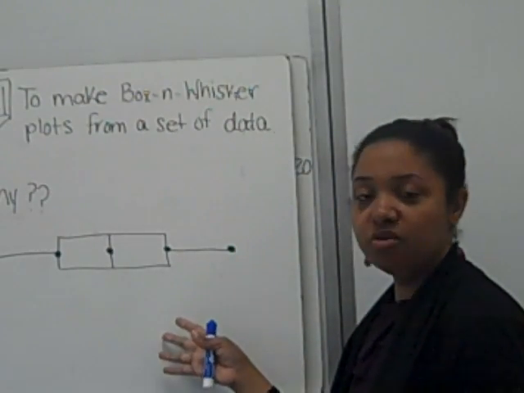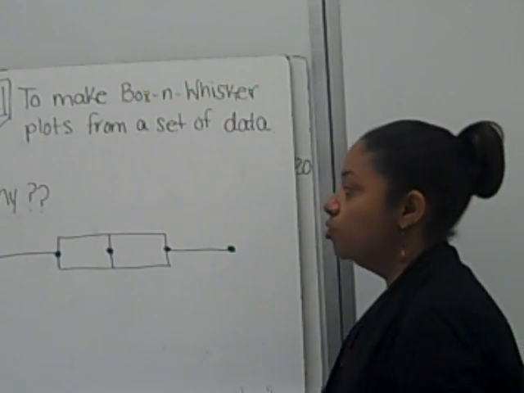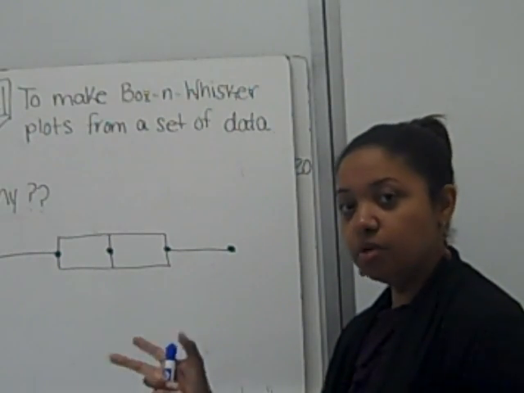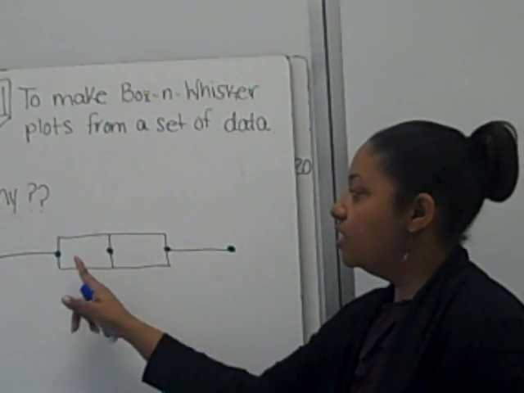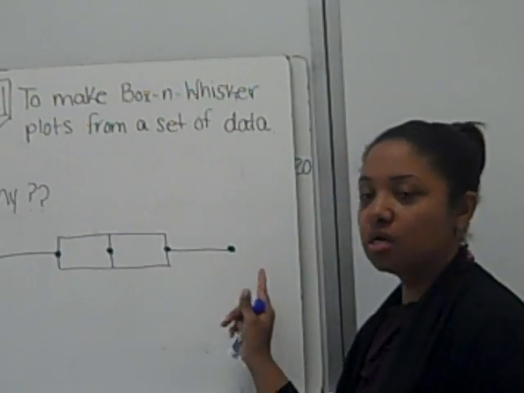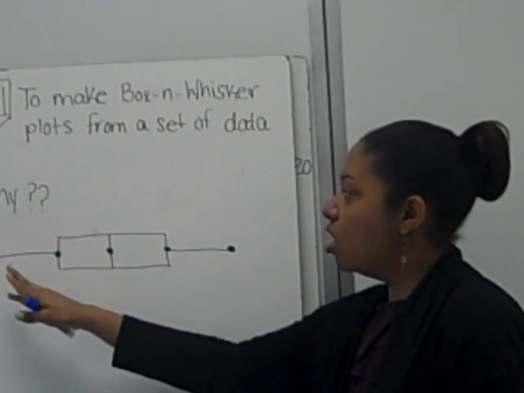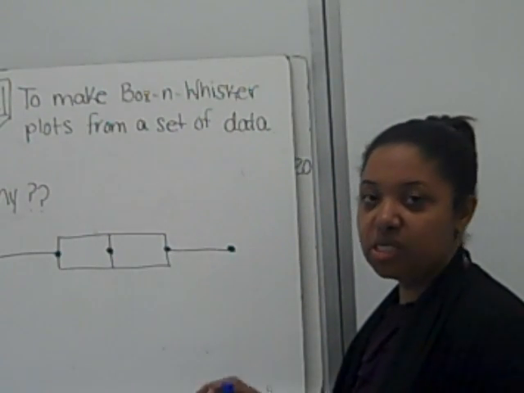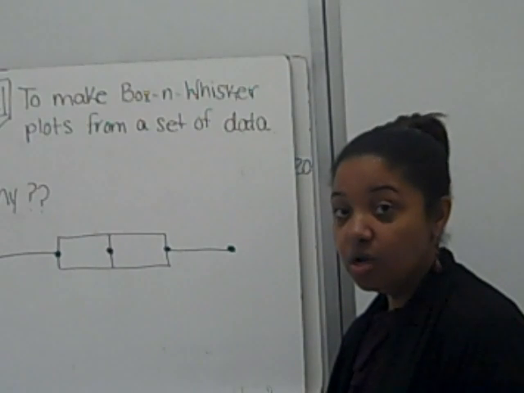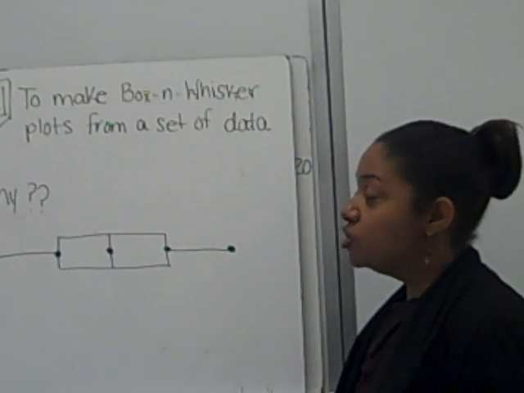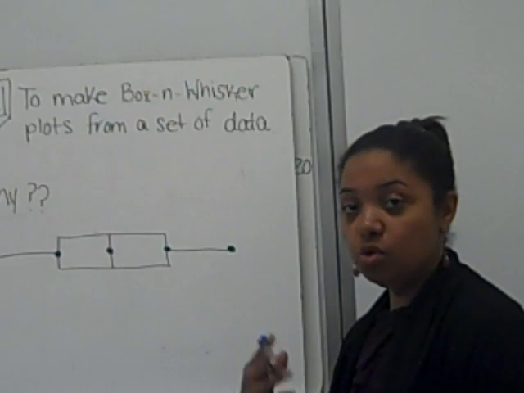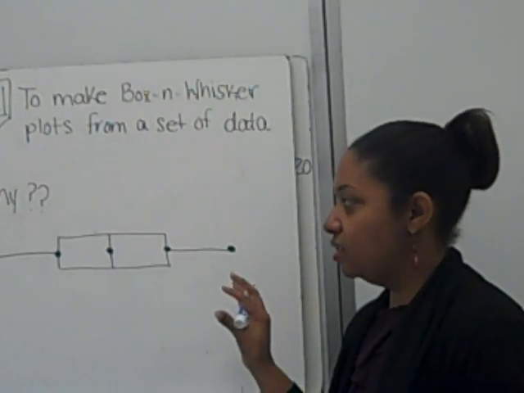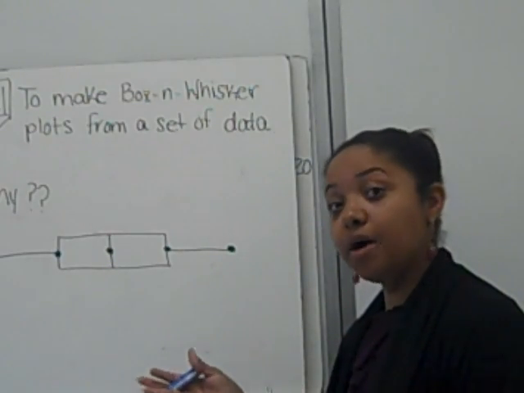This is just a sample of what one looks like. So the box, that represents like the mid-range of the data, the bulk of the data. And then from the box, there are whiskers coming out from it. If you notice, there are dots or points in each one of those lines. Those points represent a number. Those points represent a value. So we're going to abbreviate what they are, and then I'm going to go over each one of them with a definition. So when you see this type of data given to you, it's called a box plot or a box and whisker plot.